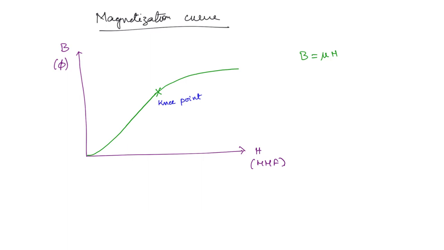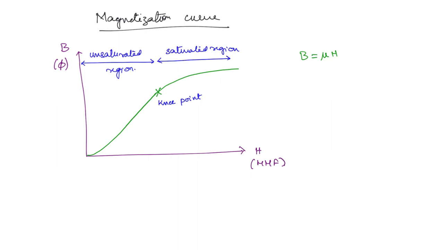But what will happen when all of the magnetic dipoles have already aligned themselves? The magnetic field density will now remain almost constant even though you are increasing the MMF. So that is called saturation. Beyond the knee point, it is called the saturated region because there are no more dipoles left, or the dipoles that are left to be aligned are decreasing very rapidly. Before the knee point, you have the unsaturated region. So this is the limitation that we discussed previously, right? The non-linear nature of the BH curve.